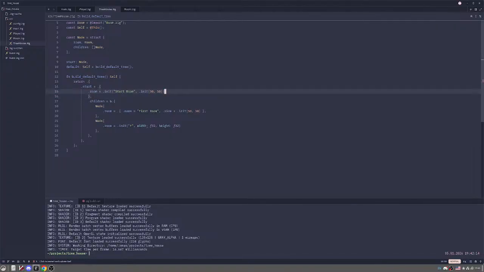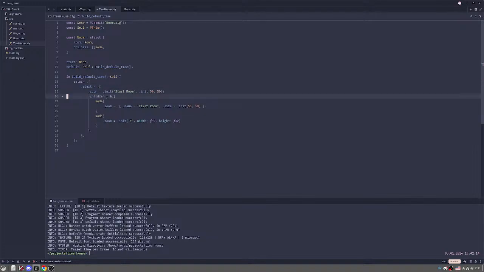So start. I think this one is wrong here. Yes, okay. First room, second room, 50 and 50. Room. And then dot children is nothing.